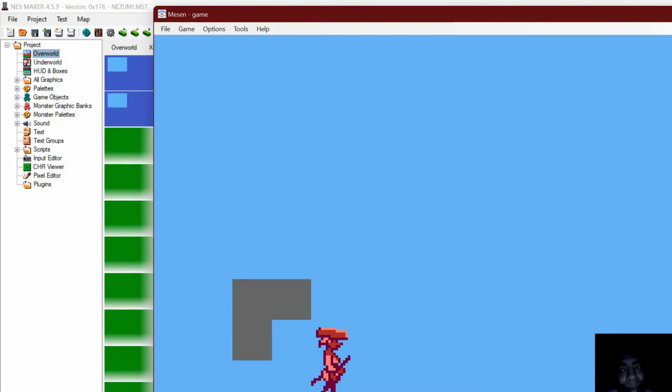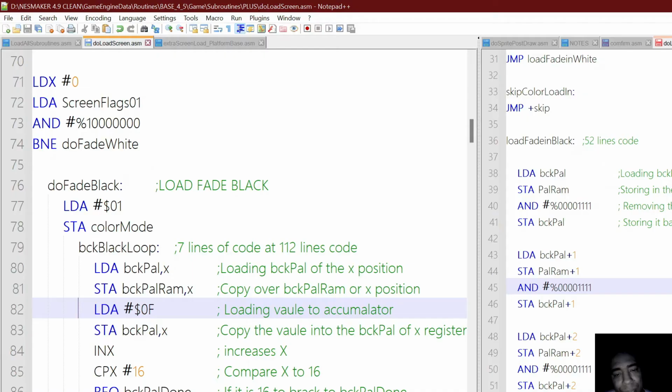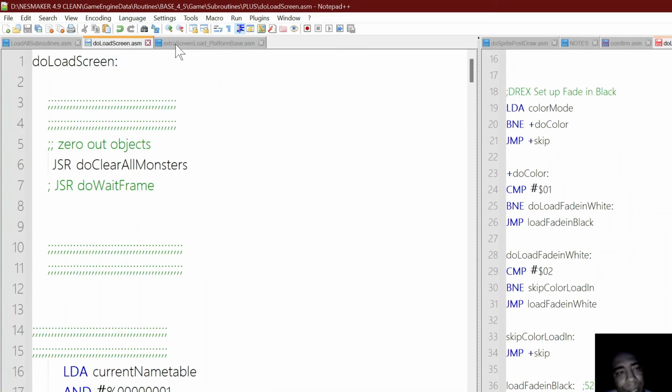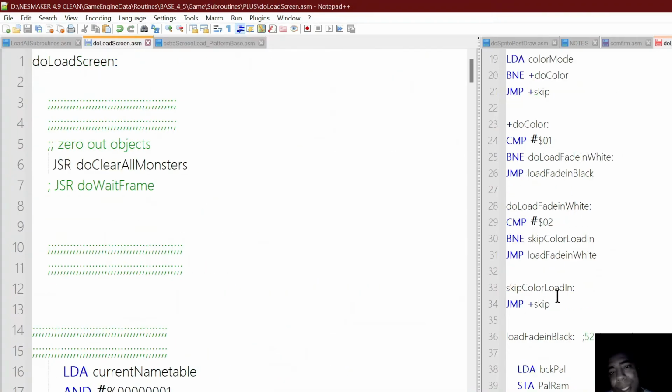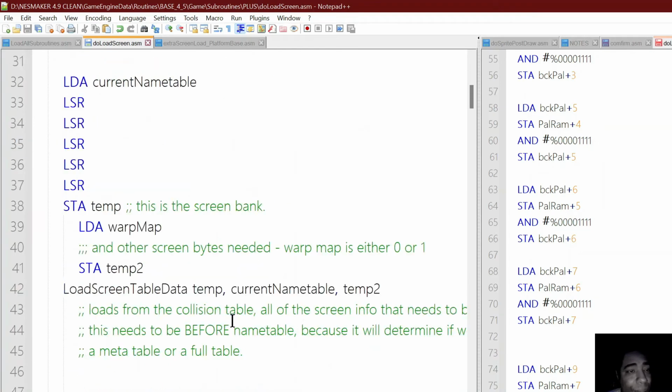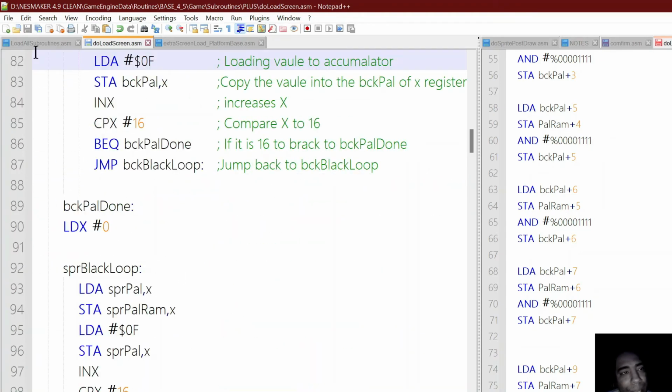So the problem I'm having now is that I'm using my menu plugin, and when it fades, the menu plugin does not run. And I don't know what the heck is going on. I'm reading my code over and over again. I'm following it. And you know what? That just will not do.